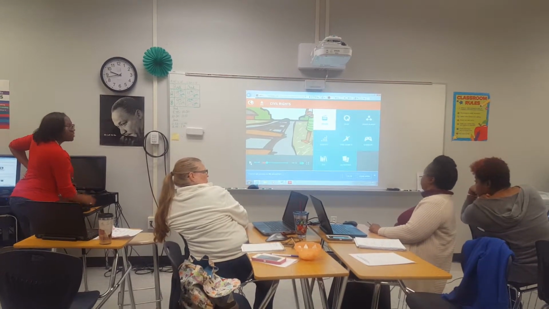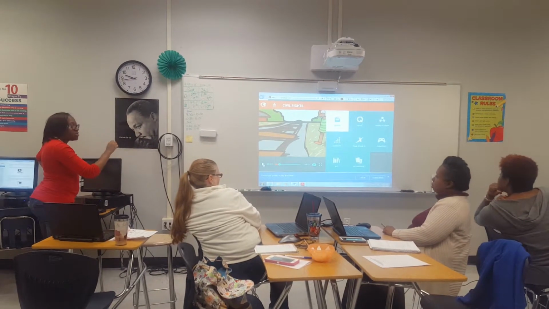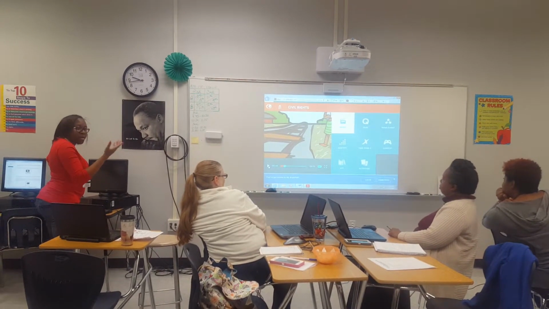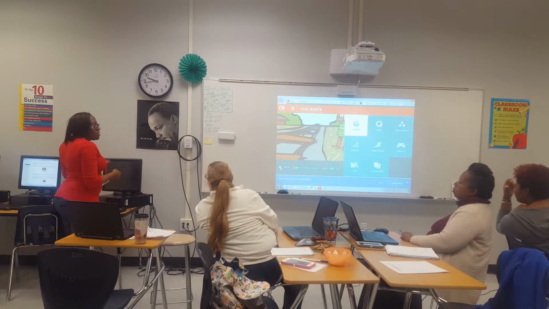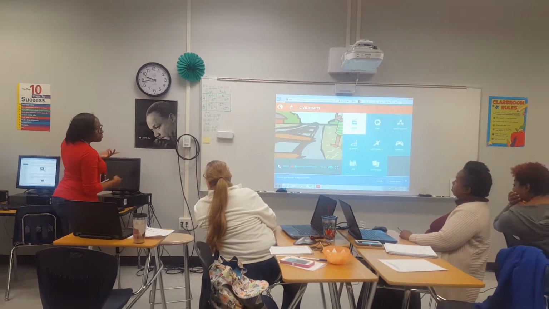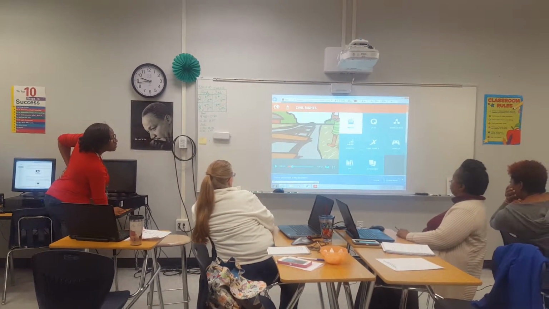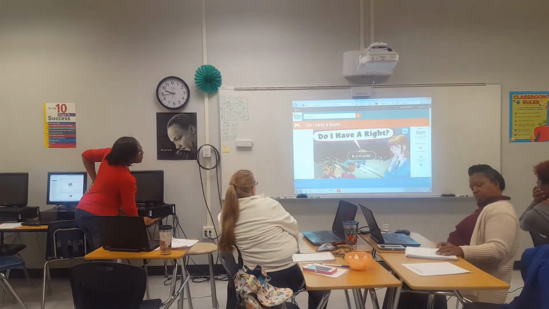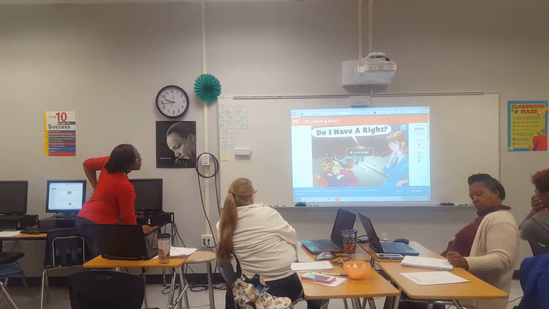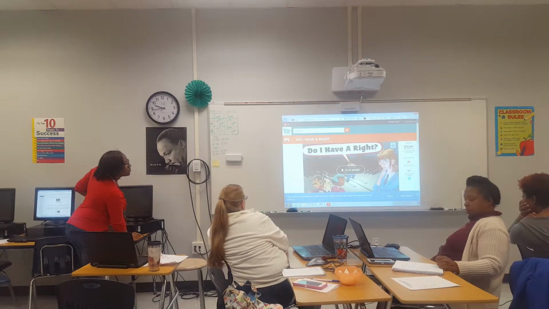So we have a game up, a map. A lot of times they have, like, as you saw, segregation was one of the words. So you can use that word, make a Quizlet, and use some of the words from your Unique Learning and also from the Brain Pop to incorporate those together. Like I said, they have the quizzes. Sometimes they have games. They have different activities. There's a game you can play. Take the game quiz afterwards.